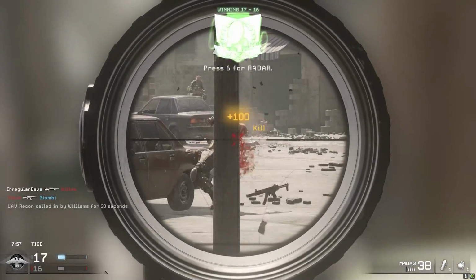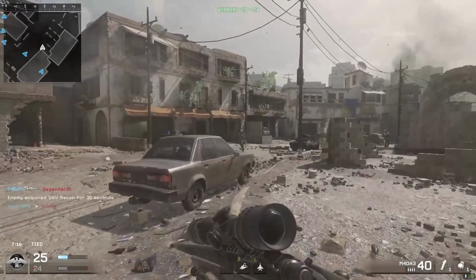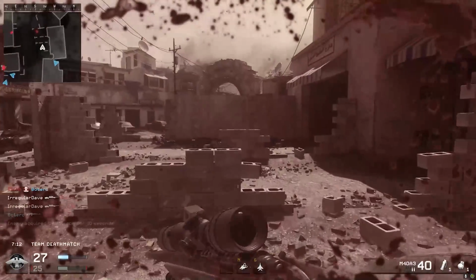But then it was broadly correct in the original game, so I'd be surprised if anything changed since then. I'm not familiar enough with the correct scope for the A3. We don't have one, unfortunately, to know whether the scope reticle is correct. It looks like a pretty standard mil dot type reticle, which of course in the game doesn't really mean anything. You can try to use the hash marks to aim off or aim over, hold over, but it's going to be radically different than it would be on the real rifle.